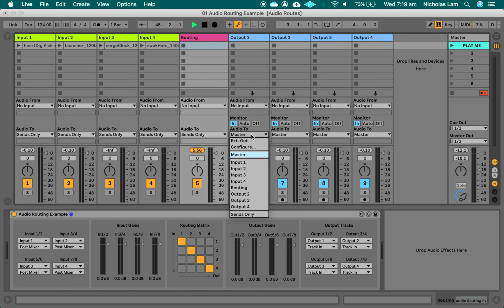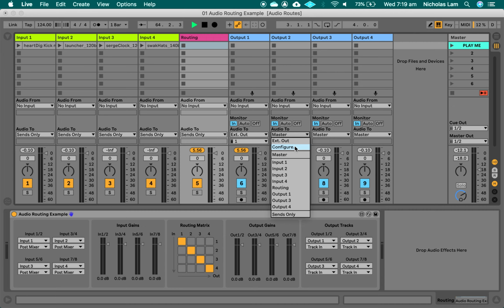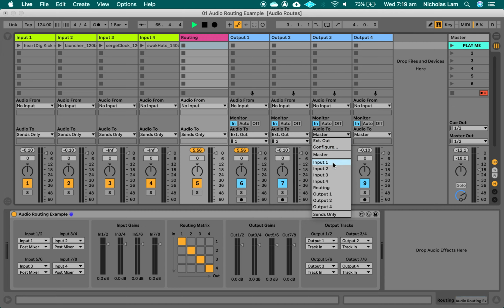Instead of sending their audio to the master output, if we are set up in a multi-speaker or multi-output device, like the type of audio interface we have at Box Hill in 151 that has 8 outputs, we would send this output to external, and then we would have the option for 1, 2, 3, 4, 5, 6, 7, and 8, and we'd select this one would be 1, this one would be 2, this one would be 3, etc. Can't see them now because that hardware interface isn't plugged in at the moment, but that's how you'd set it up.